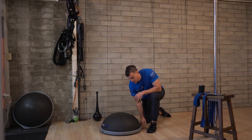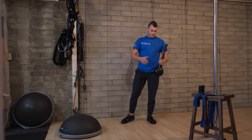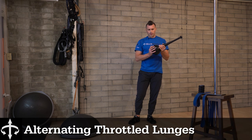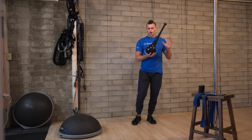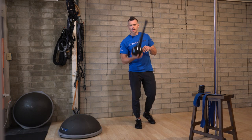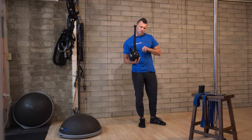So that's our second move. Third move we're gonna do will be with the RMT club. What we're gonna do here will alternate. Every time we come back to the club station, we're just gonna switch hands on which side you're holding the club head, but this is gonna be an alternating lunge that has two different positions.